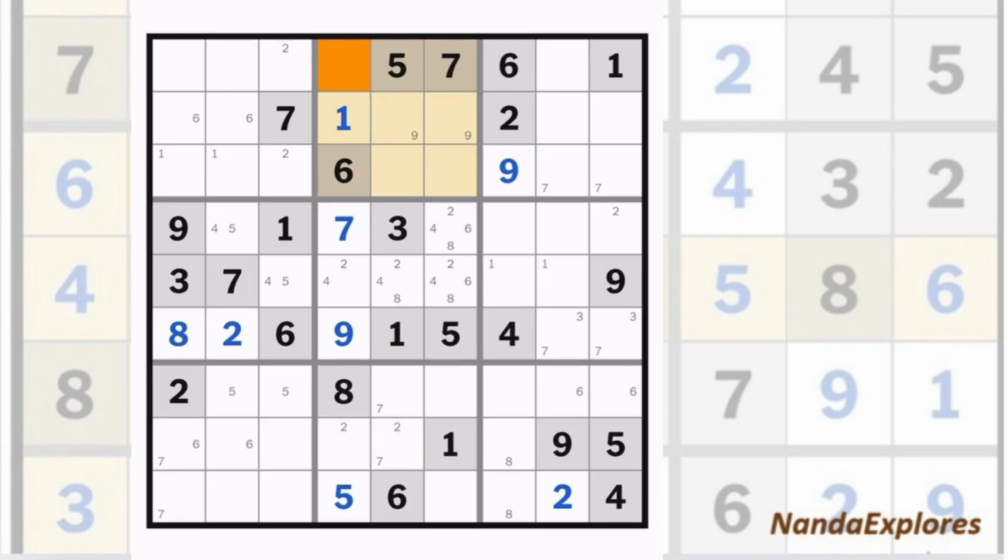So we have 1, and then this will be a cell where 2 is likely in these 3 cells. Then similarly 3 is also likely in these 3 cells. Then 4 will come in all the cells. 5, 6, 7 are already there. Then 8 in 8 and 9 is already there.